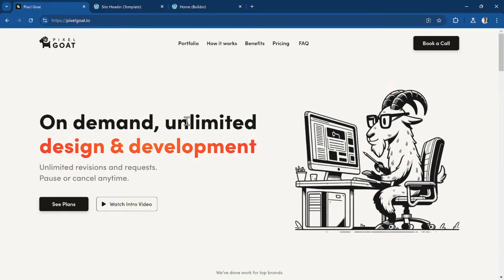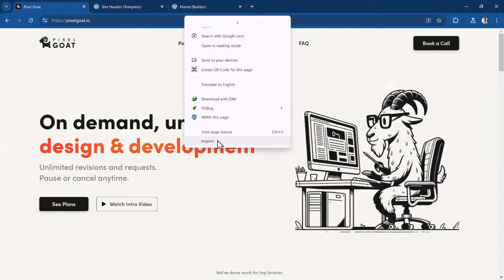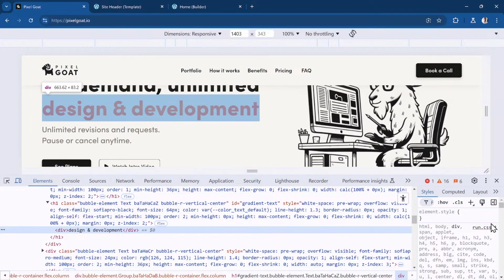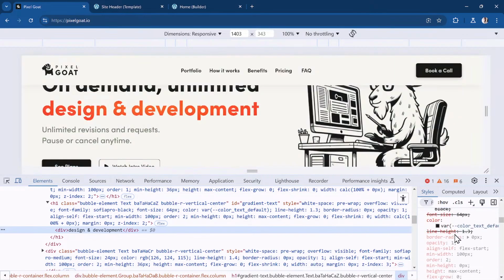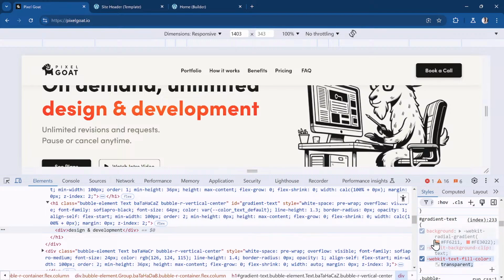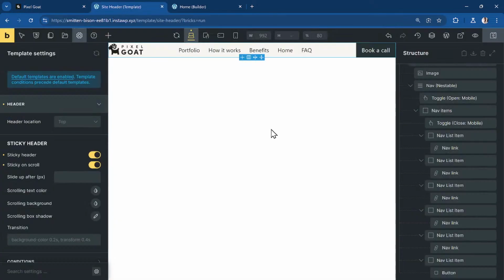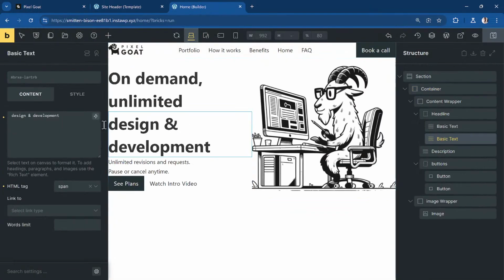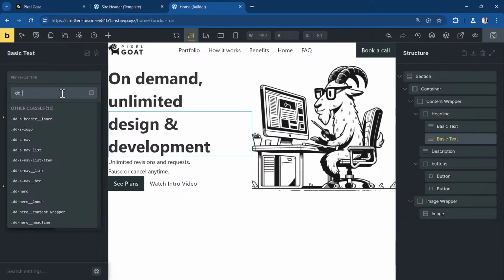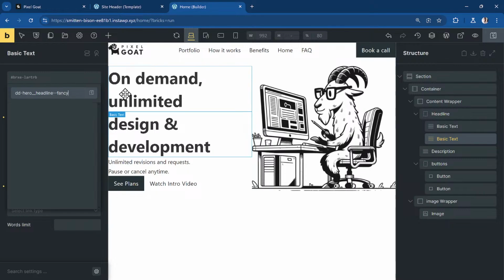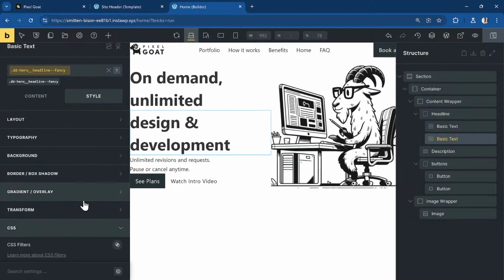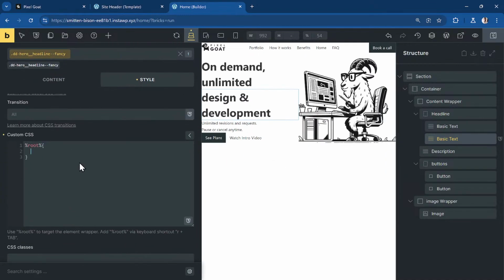Then we have to get the color. I'm just going to copy what they did because I think it was a gradient or something, and I'm not sure what colors they used, so just copy it. So for the second one, hero, the fancy headline, go to the style tab, and then just press root and paste it in. So we have that color.